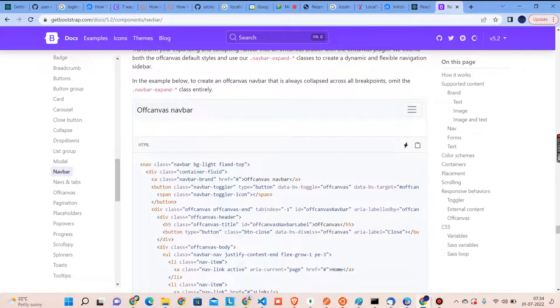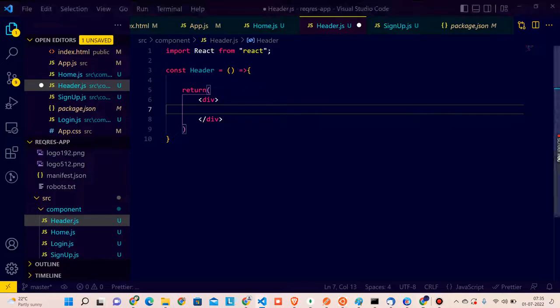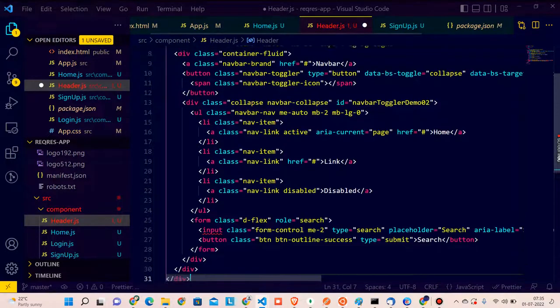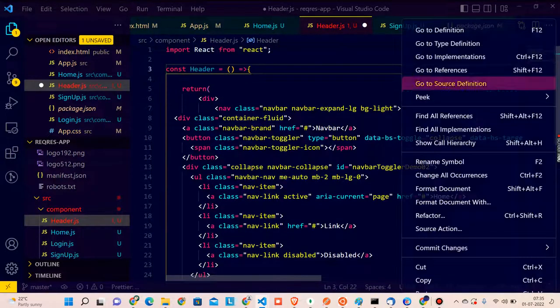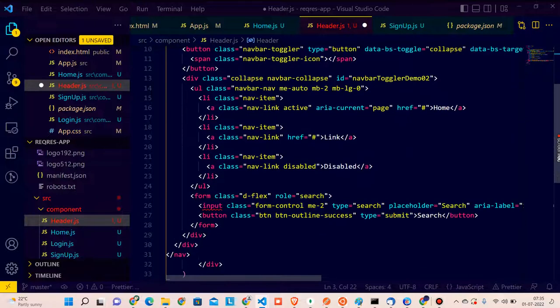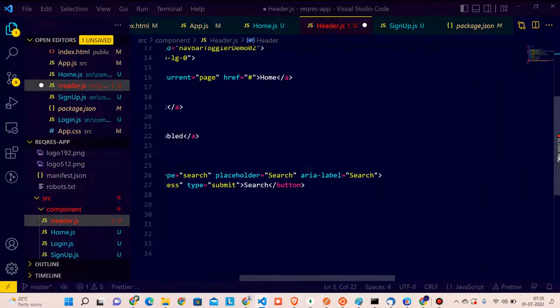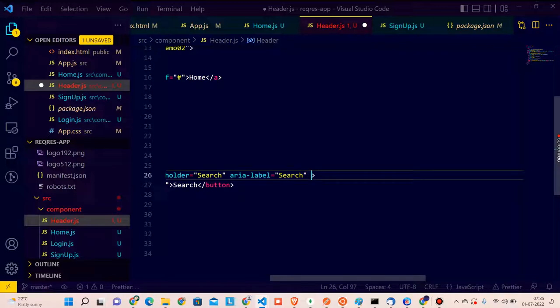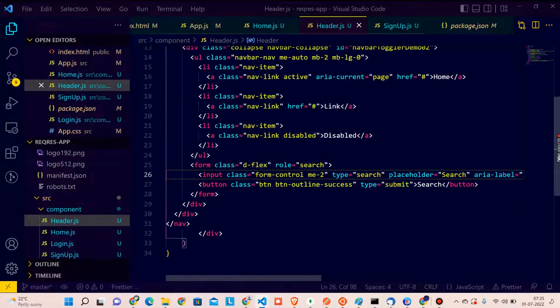Okay, I just did the copy and I'll paste over here. So first of all, format it, but it will give error. Why? Because input is not closing over here. So in HTML it works, but in JS it will not work.